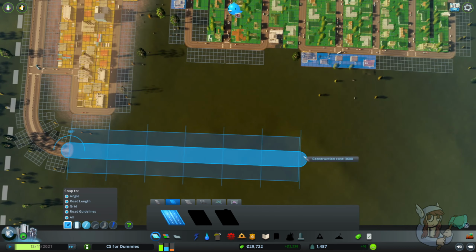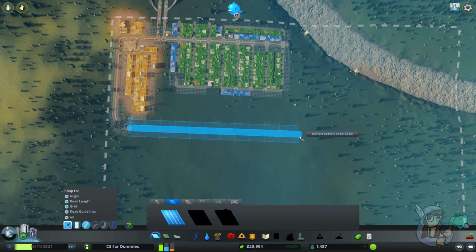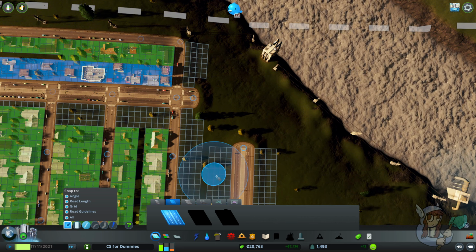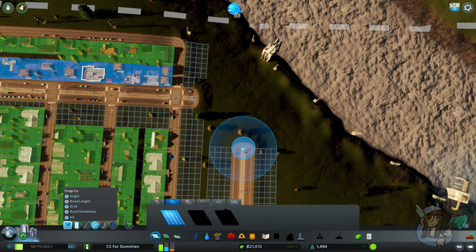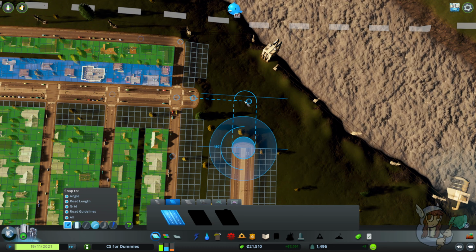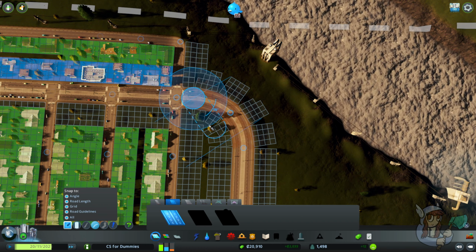From here, I'm just going to take the straight road tool and go straight across. And because we've saved up money, we can afford to do this without too much worry. Let me get the rest of these roads in here now. Before I get the rest of them down, I'm going to show you the curved road. It's very similar to the other. Left click once to start your road, left click a second time to designate the middle of the curve, and left click a third time to designate the end.